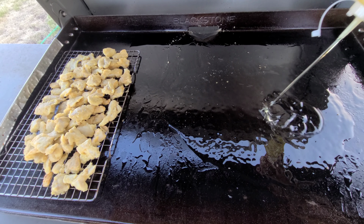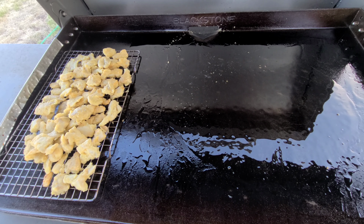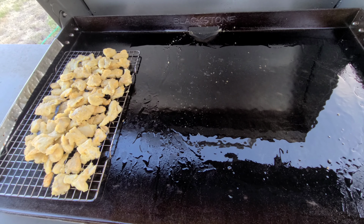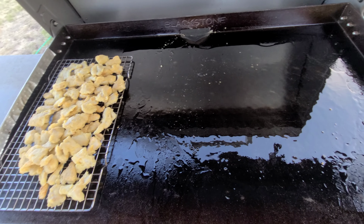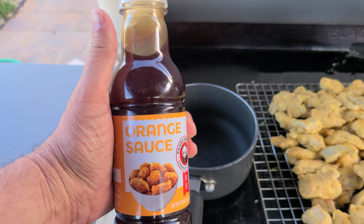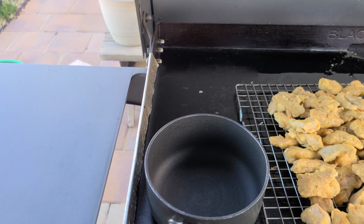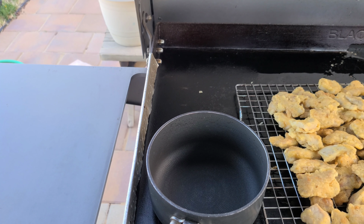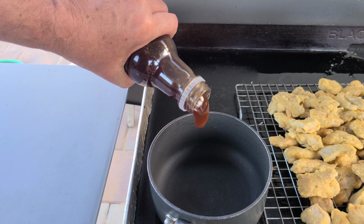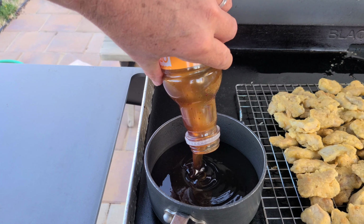As soon as this is heated, what we're going to do is a double fry, and the double fry is supposed to make these little chicken tender things a little extra crispy for our orange chicken. All right, we'll be right back. So here is our orange sauce from Panda Express, and I brought out a pan and turned the heat up over here. What I want to do is get the orange sauce heated up, so I'm just going to pour this in this pan, and while we're doing the chicken, this can heat up.